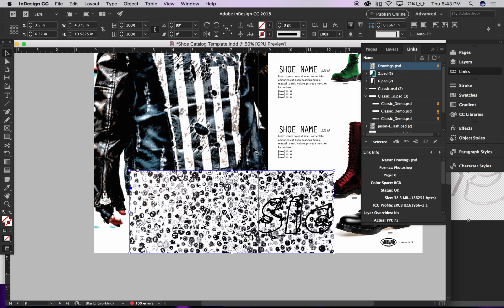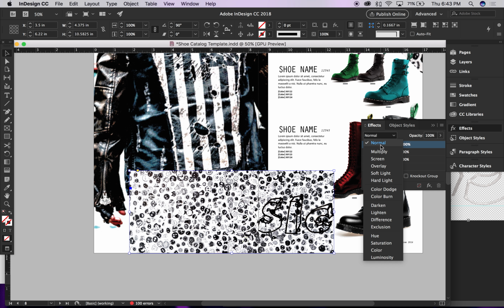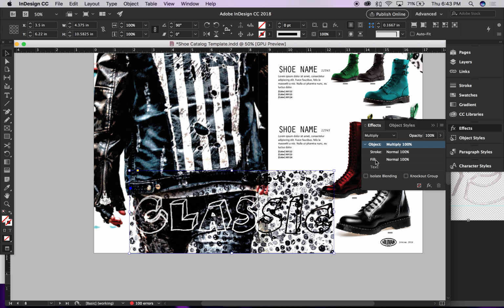So that's my goal. What I want to do then is change the layering options. Under the effects panel, I want to figure out what a good layering option will be for this. So multiply is my go-to. I'll go to that and say, that looks pretty good, right? So I can see some of this texturing going on in the background here for this guy.